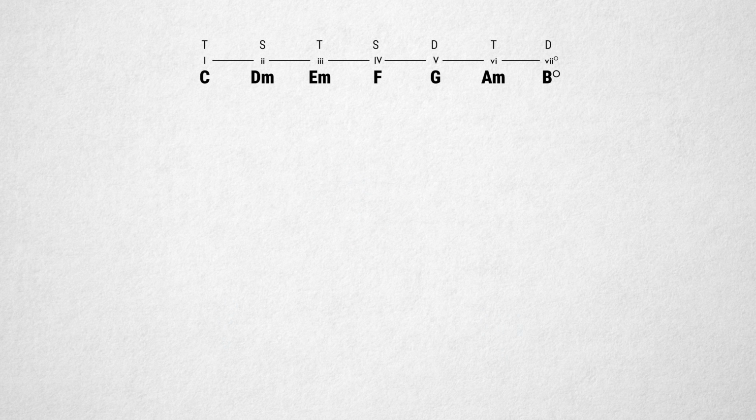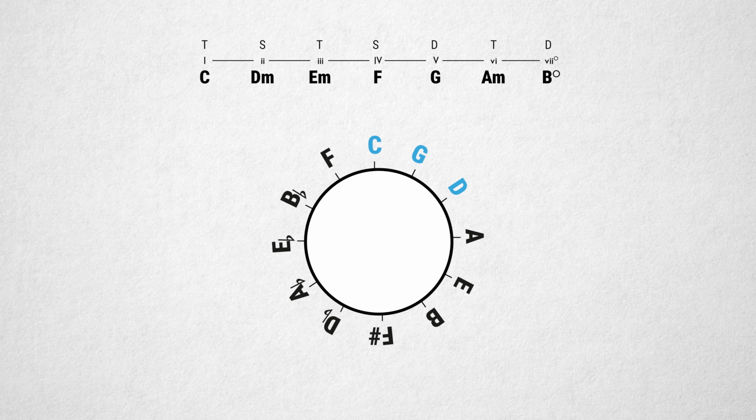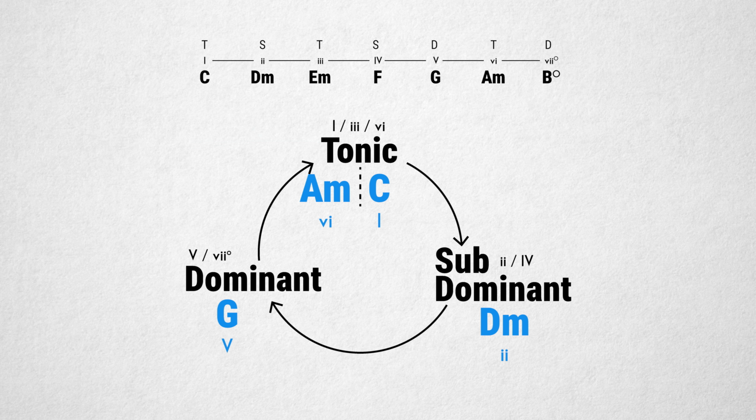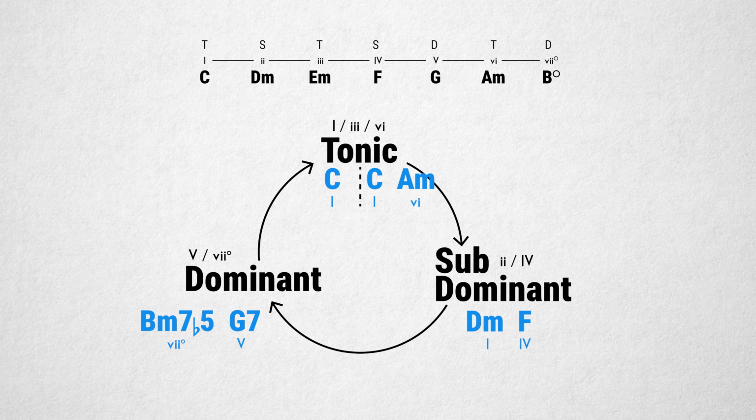Besides the chord functions, also the 5-1 relation between each chord is important. The root notes of these chords move in fifths and fourths. In this case, D to G and G to C. And this results in a super strong chord change. Or we can play a C major, D minor, G major, A minor progression. Or combine chords with the same function, for instance C to A minor, D minor to F, B diminished to G with a B in the bass, and C.